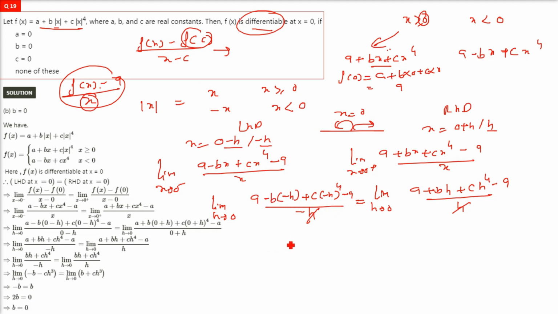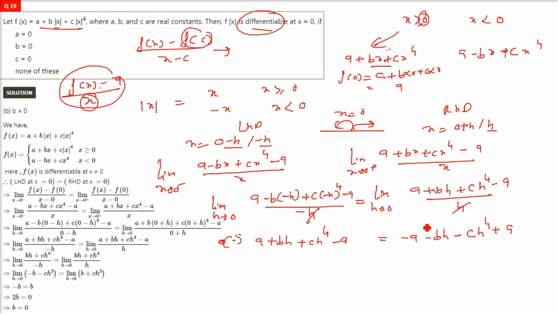Now you can just apply the limit h tends to 0. You get a, minus minus becomes plus bh, minus h to the power 4 is plus, so it will be ch to the power 4 minus a, is equal to, we have a negative outside here, so we'll just take this negative. You can have it as a negative here, or you can just transfer this negative on the right hand side. It's up to you. I'm just taking the negative on the right. So minus a minus bh minus ch to the power 4 plus a. So I multiplied this negative, which was on the left, on the right. You can do either way. You can multiply this on the left also.